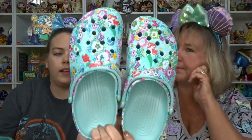These two, I'm going to show them because I'm talking about them. They had Crocs, which weren't on the list. They had the flip-flops on here, but not the Crocs. And these were $54.99, cheaper than Disney. A super good price. And it does say copyright Disney Vera Bradley Crocs on the inside. So it's like three mashups in one. I love them.